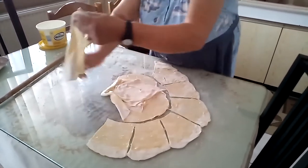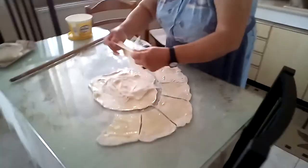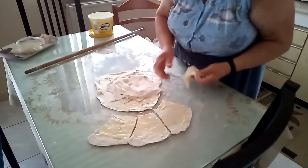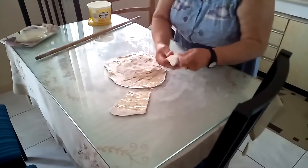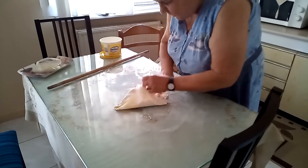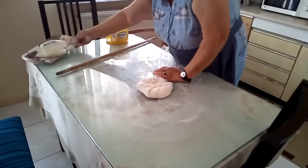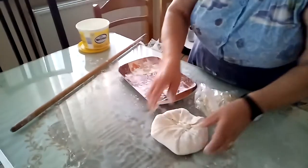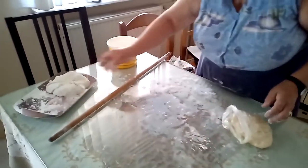All together, like this continuously. So this is that. Now we roll it to close it. So now we close it. Now we will put it here on the tray to prepare the other. So we leave it to rest. This is the one part.